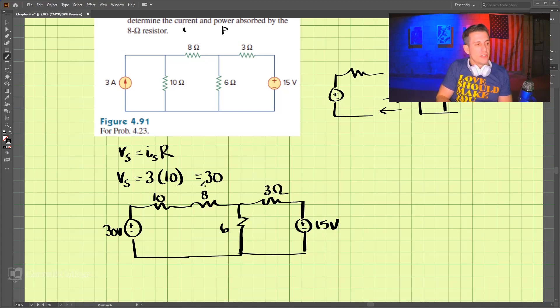Since we are looking for this one here, we can do a source transformation where we have the voltage source is 15, and we are looking for the current source, given that the resistance here is 3-ohms. The current source should be 5-amps.